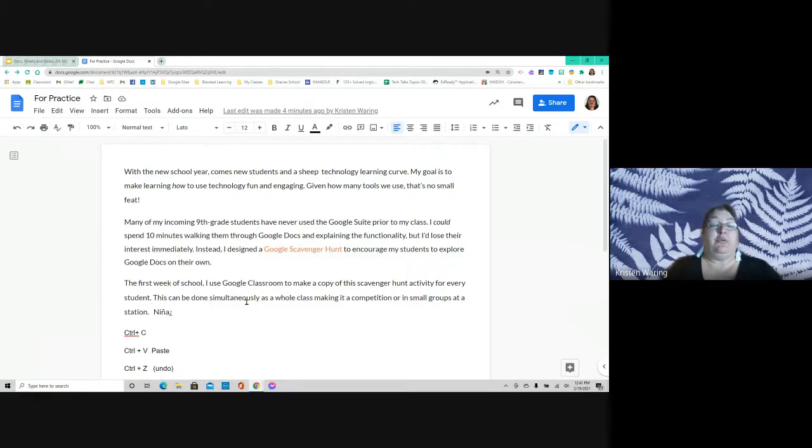One of the things you can do is look up here in the URL. When you're creating a document or slide presentation, the last part after this slash says edit. If you want to send this to somebody, you're going to copy this.